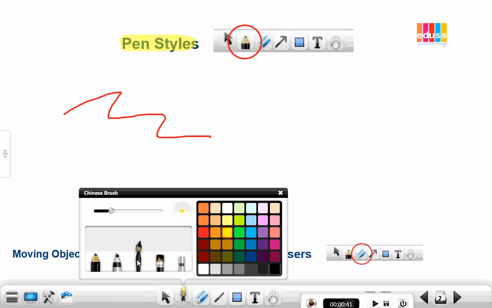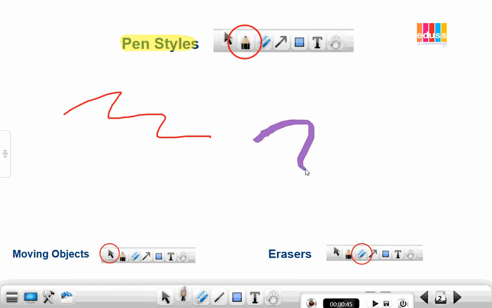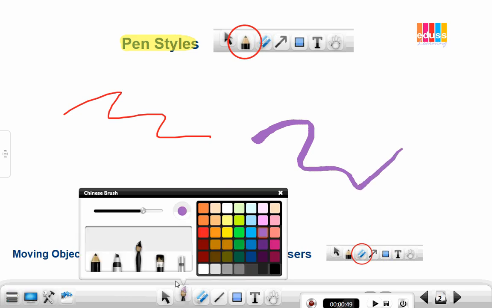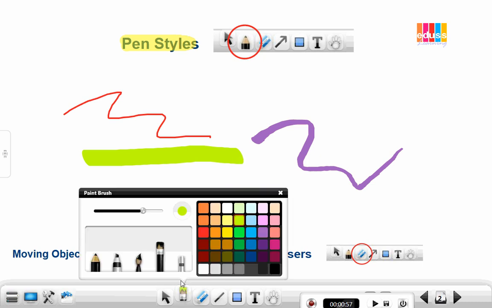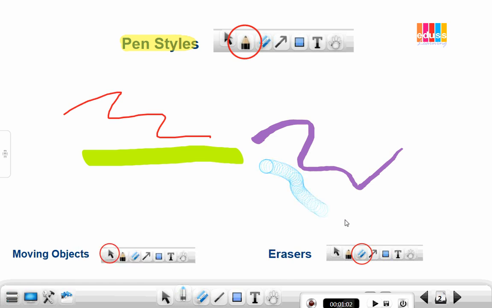You've also got a paintbrush. Once again, if you change the thickness, you're able to paint information on the screen. And you have a broad paintbrush. And once again, you're able to drag that onto the screen as well. There's also a little interesting one here, which is sort of a disappearing spiral that appears here on the screen.